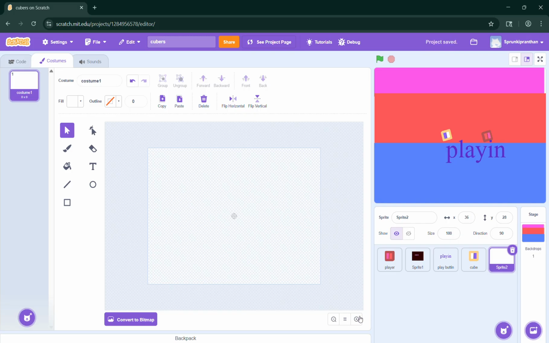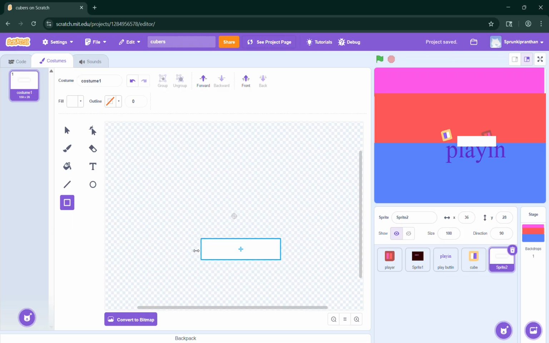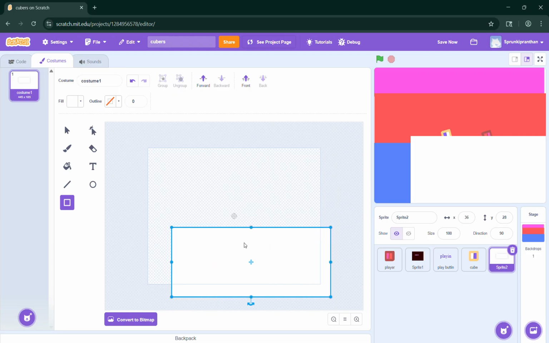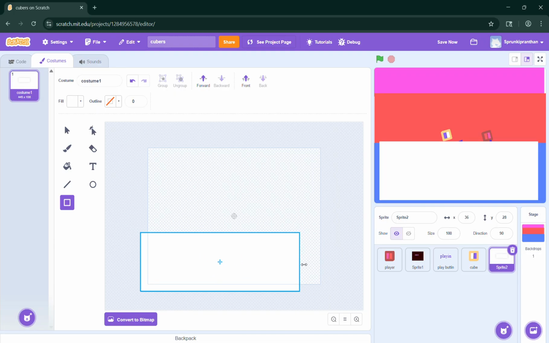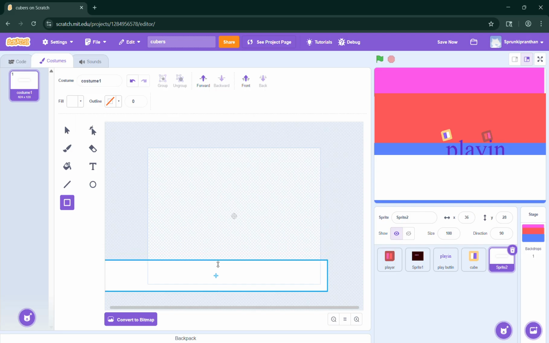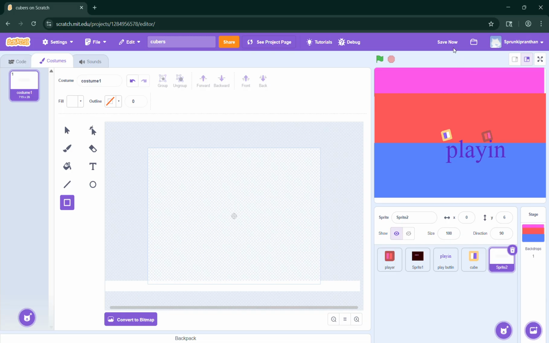And we got to make this. So this is gonna be the guy of the level. This is gonna be the level. Make sure this is 0 and 0.